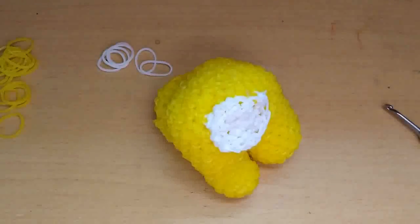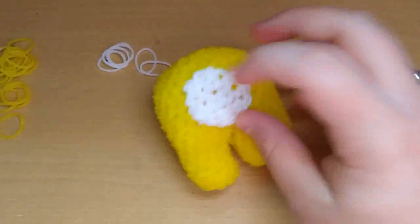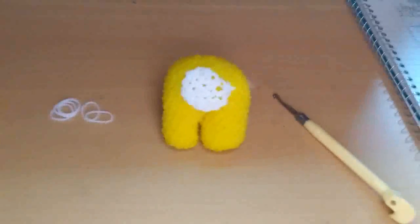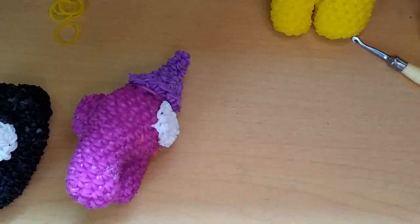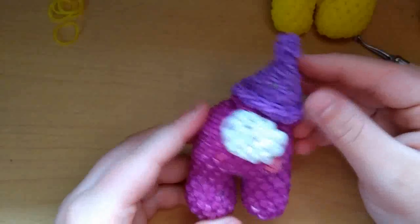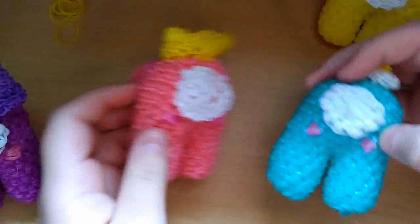Thumbs up. I tried it. And, yeah, I think my next post on Instagram might be either this guy or the other ones I have made. I have made a bunch of these guys. I haven't posted two of these on my account yet, but this one was my first one, which is pretty terrible, I think. This one I worked on kind of recently. This one I worked on before this, and this one I have already posted on Instagram.